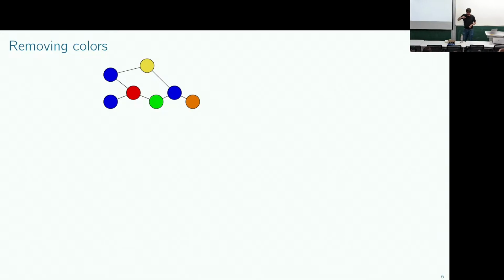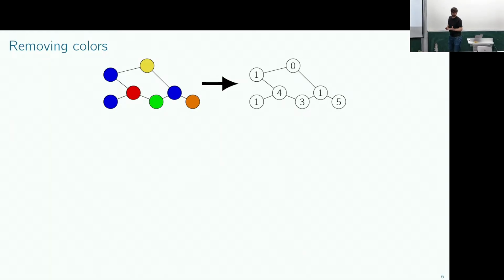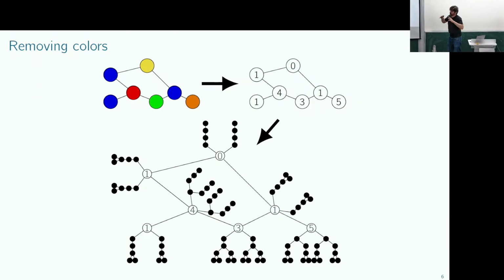So the way you can get rid of the colors, I usually give this as an exercise in one of my classes, and there's many, many ways of doing it. Here's one way of doing it. You start with a graph, and you want to remove the colors. You can hash them to numbers. Equal colors go to equal numbers. And then you can just attach some gadgets that preserve the structure.